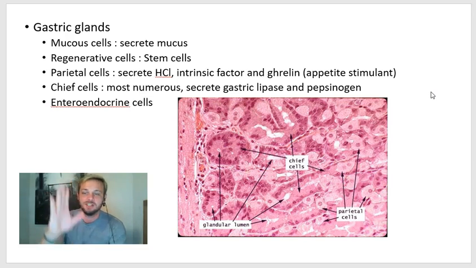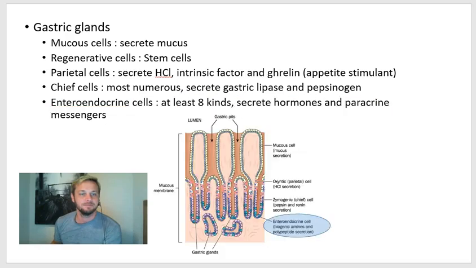As pepsinogen gets released from these chief cells, it comes into contact with hydrochloric acid, and that hydrochloric acid cleaves off a piece of pepsinogen and turns it into the active form, pepsin. And pepsin breaks down proteins. So pepsinogen is something that we call a pre-enzyme, and it's not ready yet until it comes out, and then it gets cleaved, and then it's ready. Because you don't want to be breaking down the proteins in your own cell. That'd be bad.